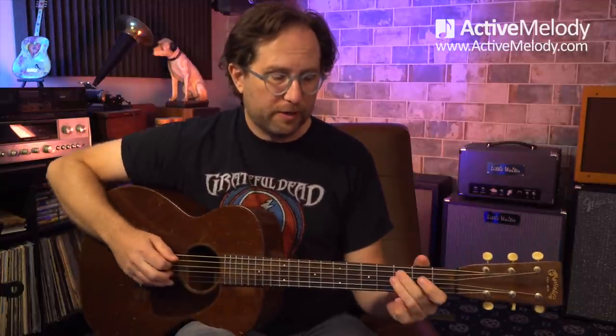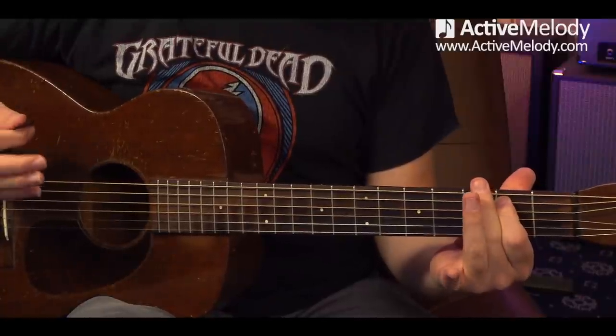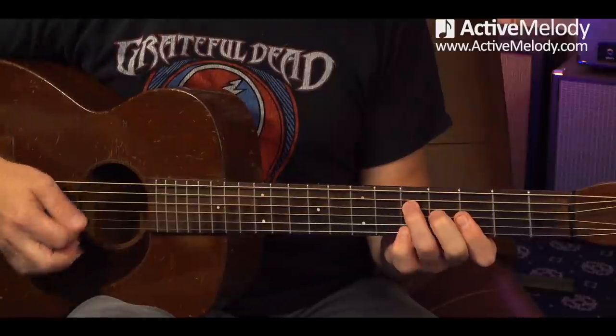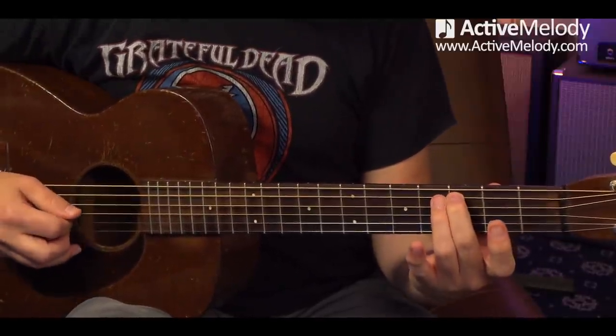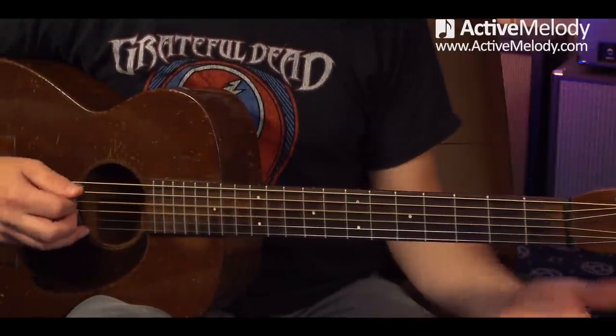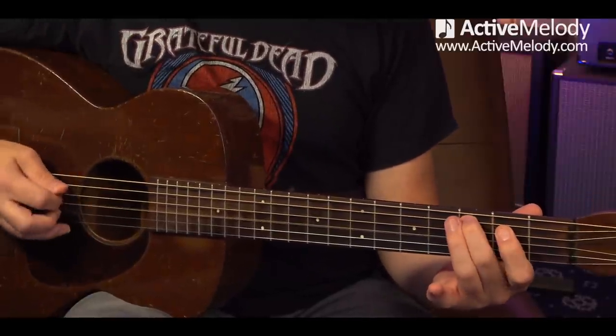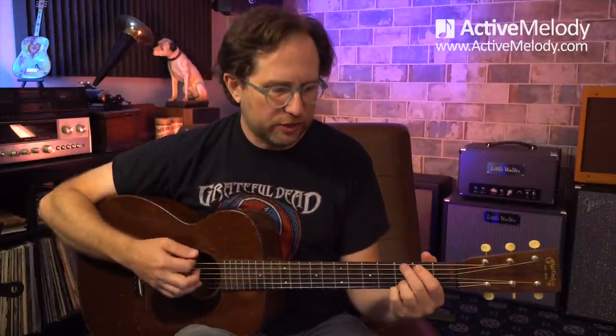Now the song goes to the G chord, and I played this lick which you can use any time you play over a G - I got that one from Dave Rawlings. Simple but very powerful. It's really like a G sus 4. I'm starting with the 3rd fret 5th string, open 3rd string, open 4th string. Those two open string notes are in the G chord. And then we walk down to the 2nd fret. So next time you're jamming with somebody and there's a G chord, start working that in. Just two fretted notes - 3rd fret and 2nd fret - creating a real open, spacey sound.